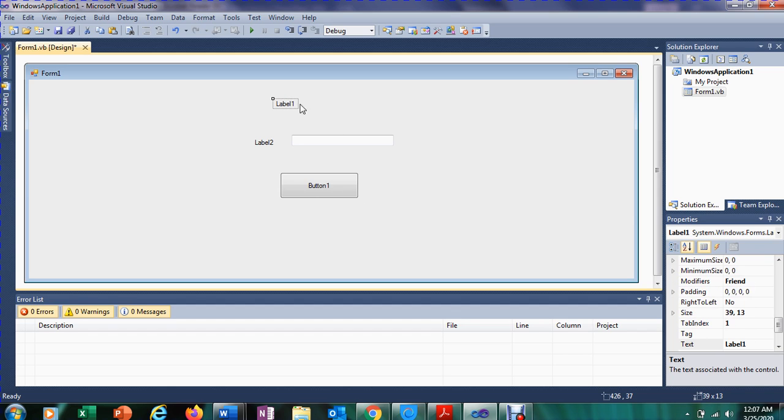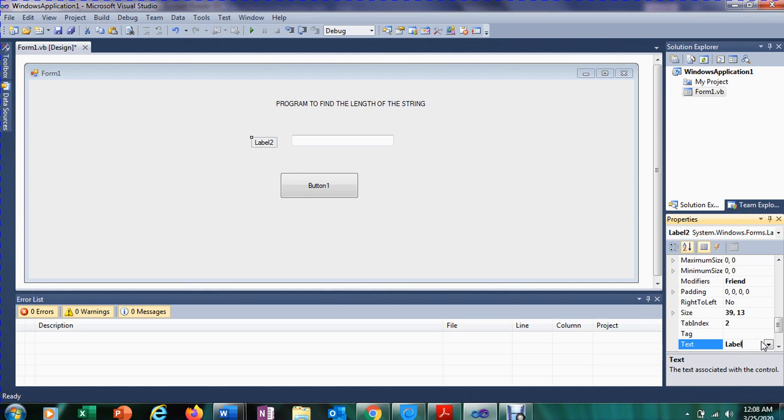In label 1, I am going to write "Program to find the length of the string." Then I change label 2 to "Enter the string."